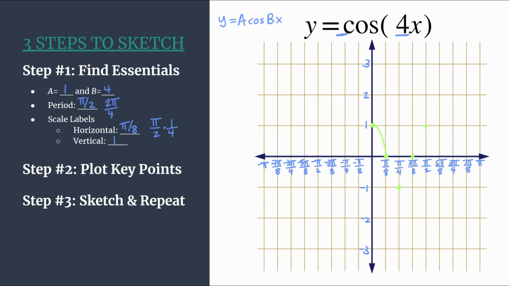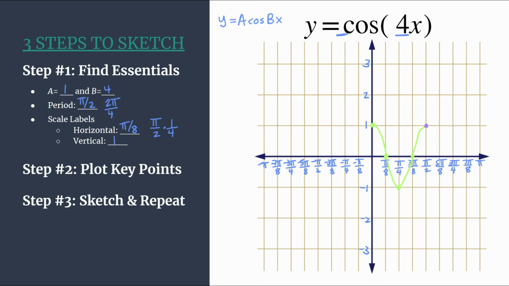Let's sketch. So sketching our cosine curve. And now we have one cycle of y equals cosine 4x. Let's go ahead and repeat so we can have a couple more cycles and see what a nice sketch of this graph looks like. All right, so the great thing about trig functions is they are periodic or repetitive, cyclic, however you'd like to say it. So you can take the green pattern and just repeat it over and over and over again.